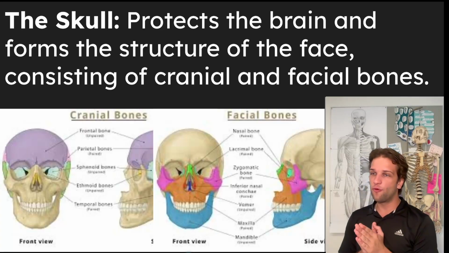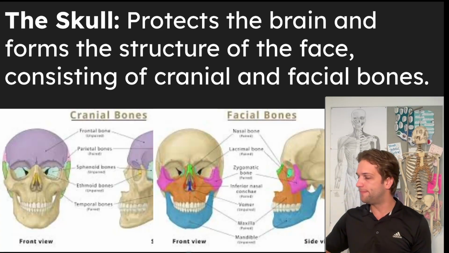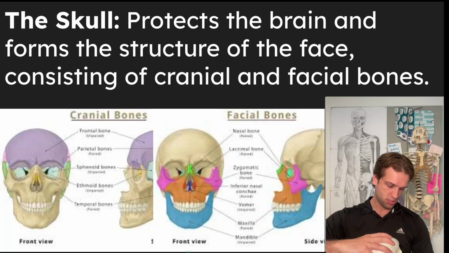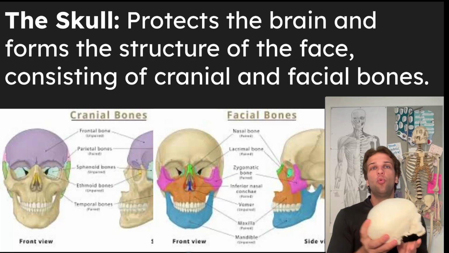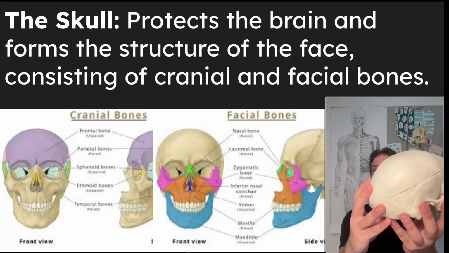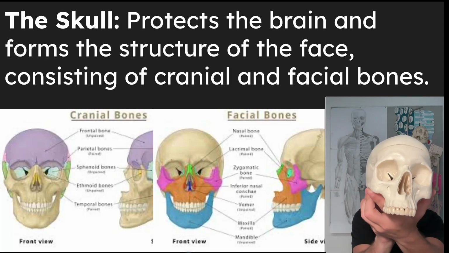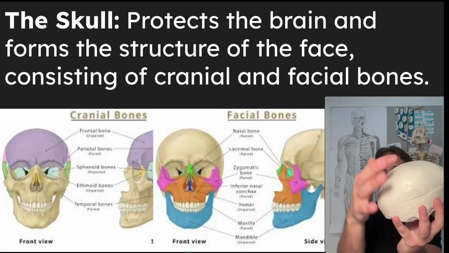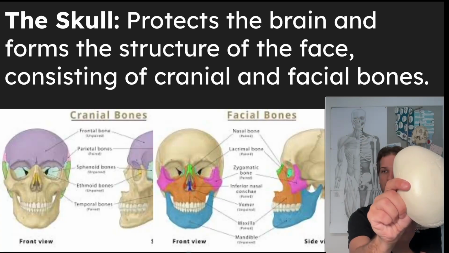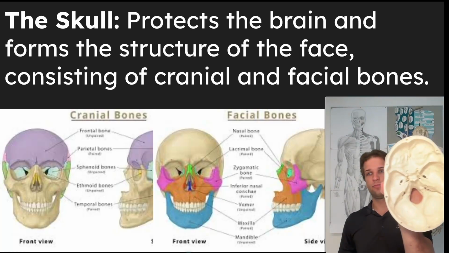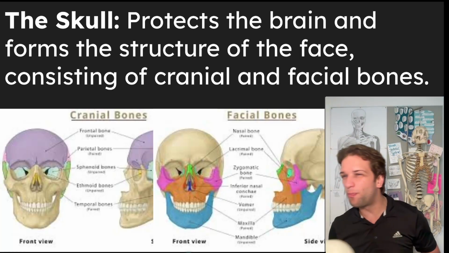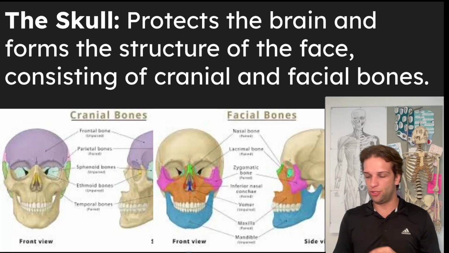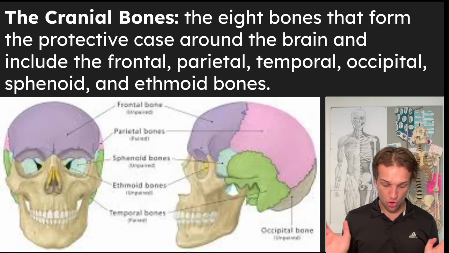So first and foremost, we're going to talk about the skull, right? And our skull is not one bone. It is many, many bones, but we really break it up into two general regions here. When we look at our skull, we have the facial bones, these guys right here, and the cranial bones, these guys right here. And so there's actually two parts that we're going to be looking at for today: cranial and facial bones. And we're going to start with our cranial bones.